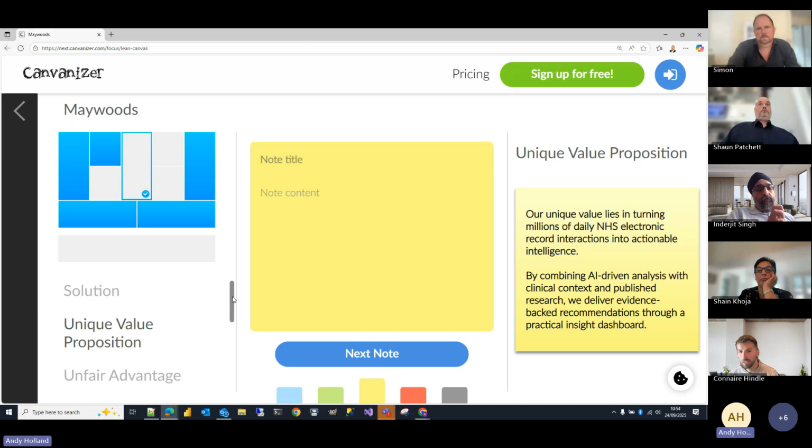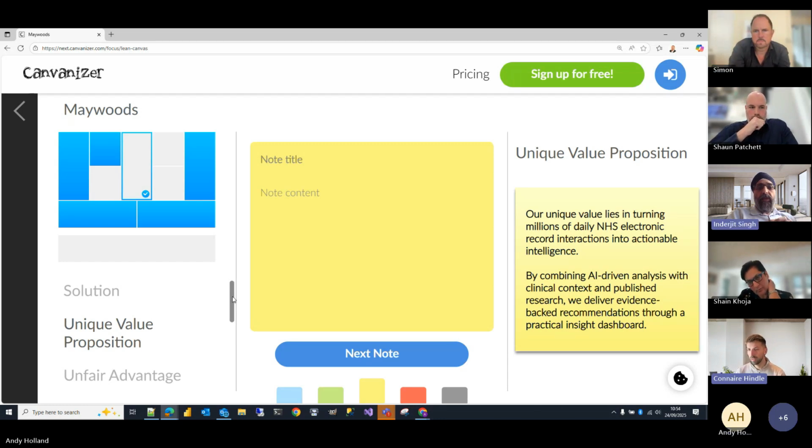Okay. So we try and tie that into high-level values of improving the quality of care, cost saving and efficiencies, and also targeting the consequences and causes of health inequalities. Okay, that makes sense. Yeah.